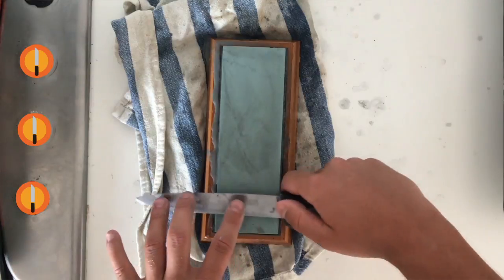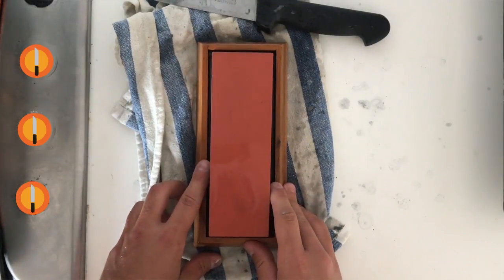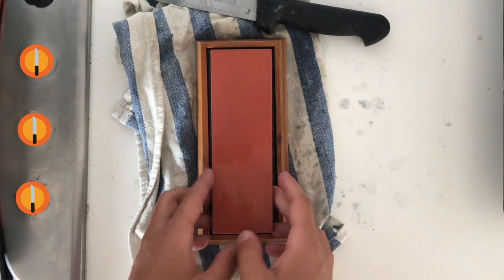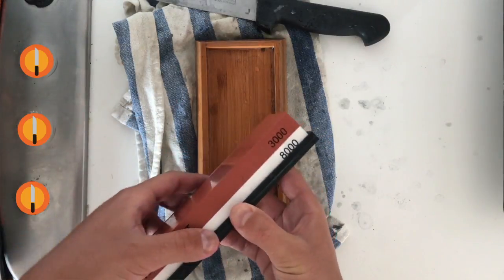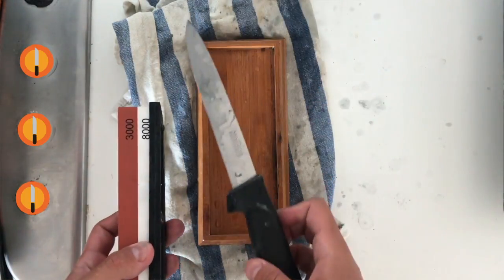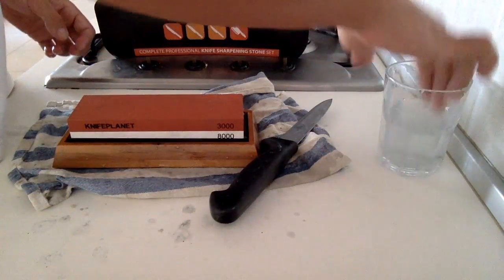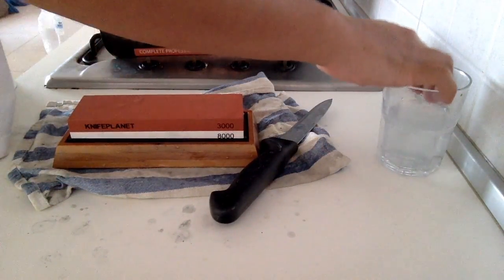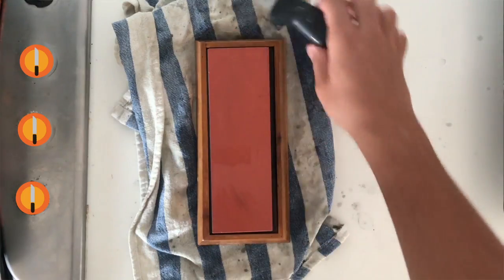And then what I usually do is switch the stone. With the KnifePlanet sharpening set, you have 2 stones. This is the other one, 3000, 8000. So I'm gonna finish this knife on a 3000. This stone works the same way, so I put in the water and now keep it wet.